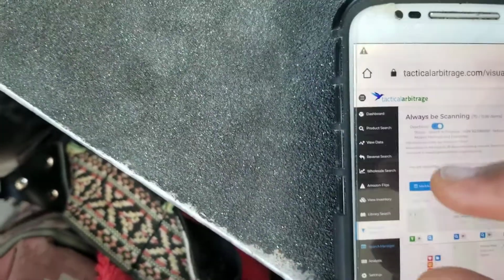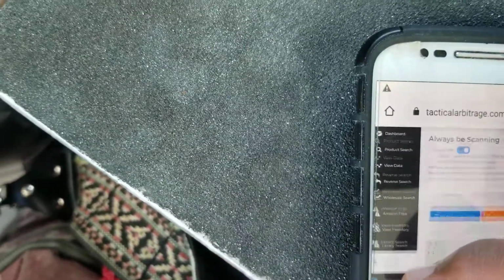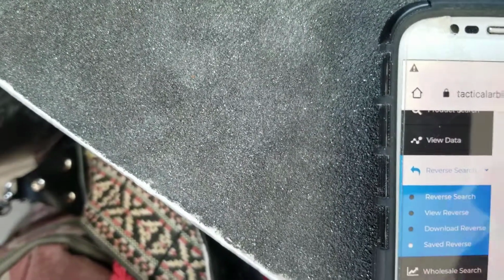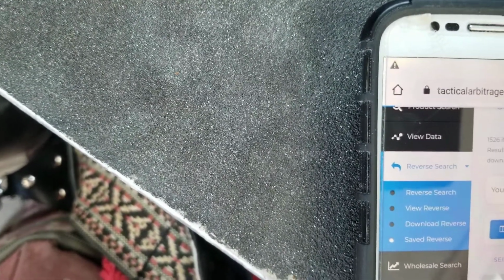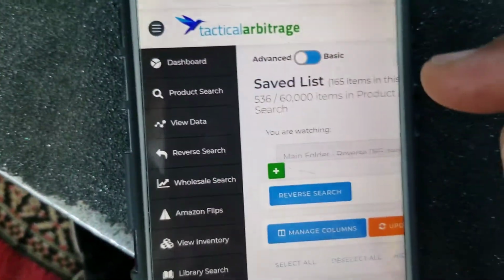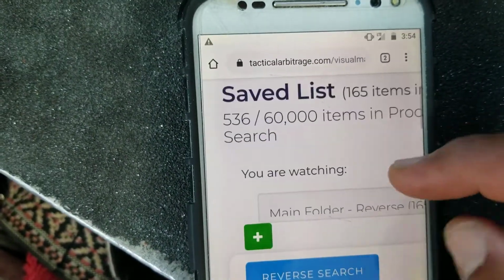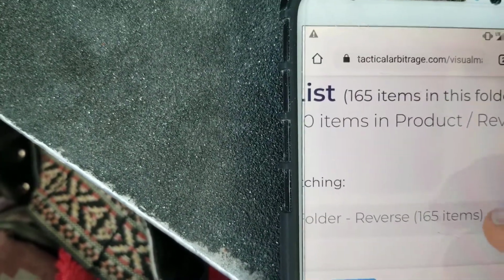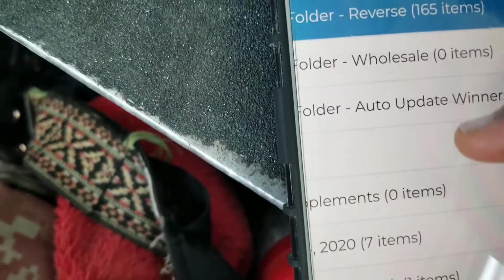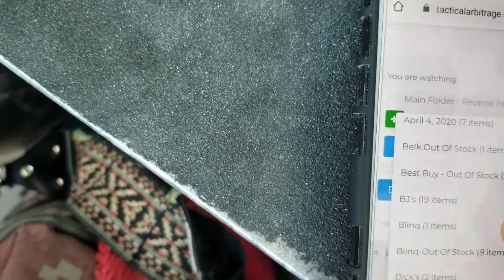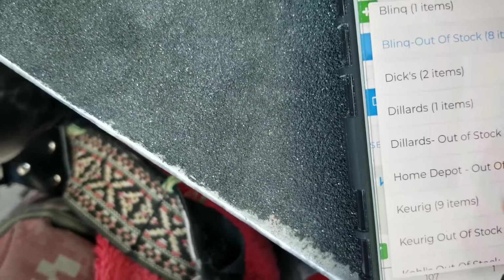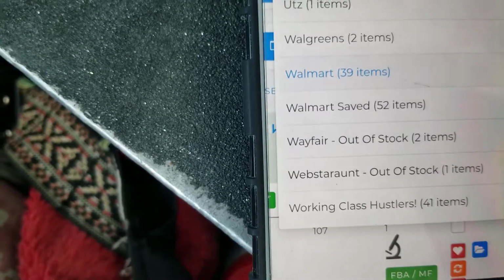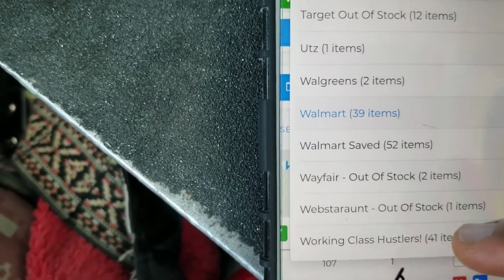What I wanted to do, I wanted to go to reverse search, saved reverse, just so that I could get to the folder that says Working Class Hustlers.